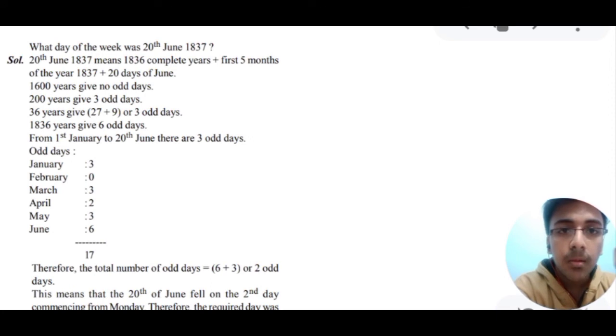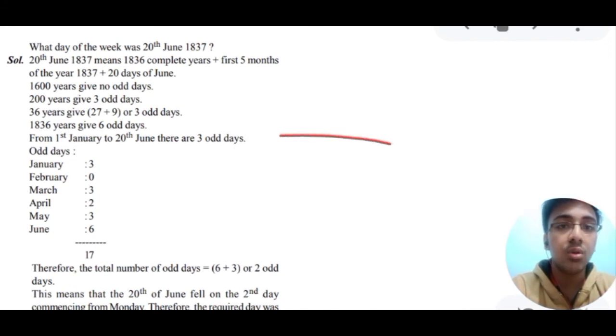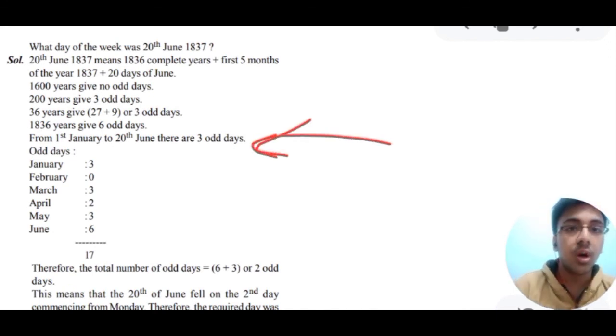Now moving forward, from 1st January to 20th June. Now we have to solve it from 1st January to 20th June. Now how to find this out? You need to count. For January we have 31 days. In February we have 28 days. Next month again 31 days. You have to count till June. Till May you will count, not 20th June, and then add 20 to it, because only 20 days of June are completed, not the whole of June. Then add 20 to it and divide by 7. You will get a remainder of 3. You need to count this value manually, because it's a small value.